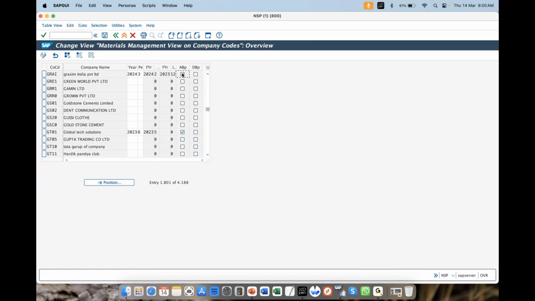So allow backward posting. Even in the food domain related products I worked on, I say 99.9%, mostly 100%, it will be ABP only. DBP is very rare. I have not seen DBP because every product has a shelf life. So ABP should be marked.